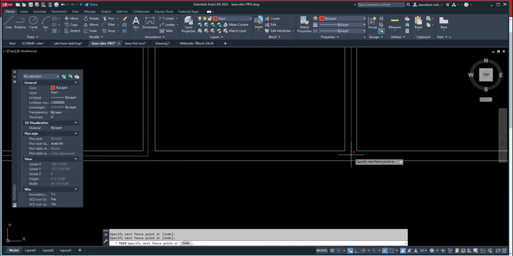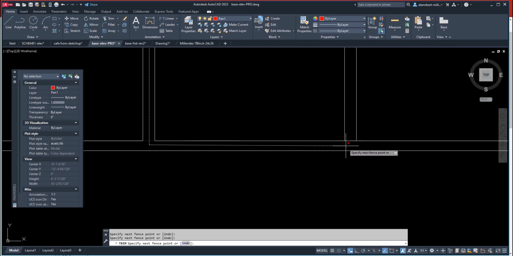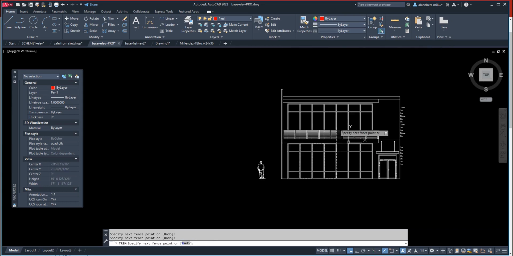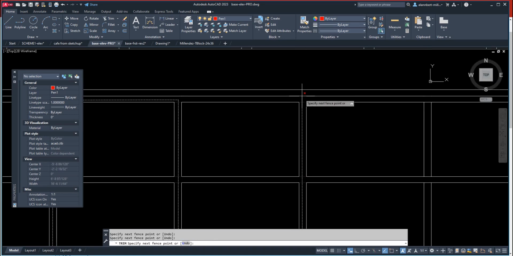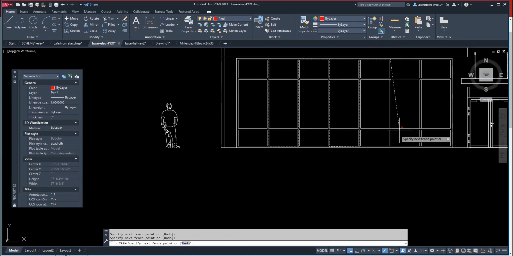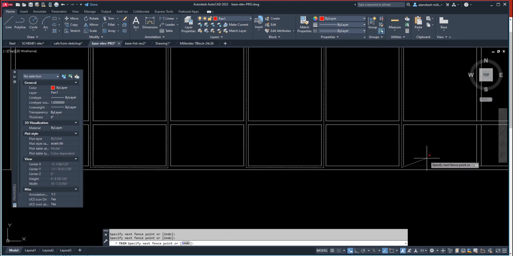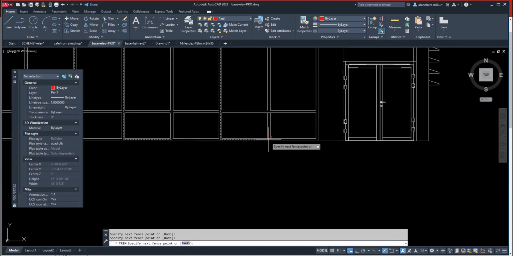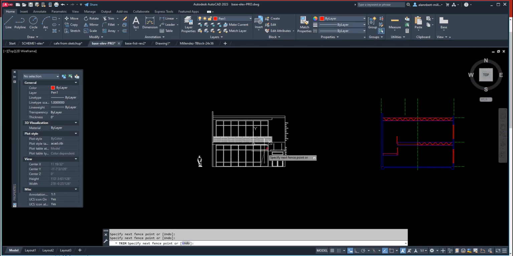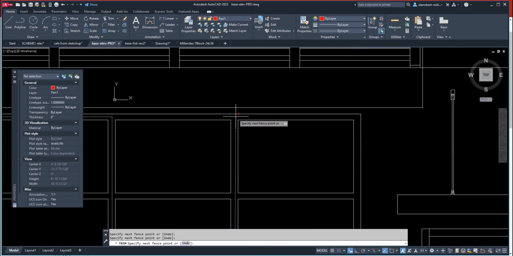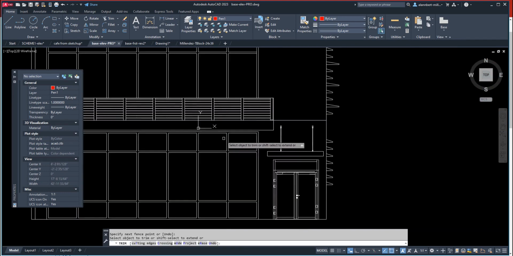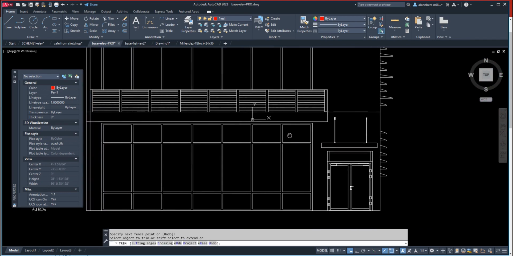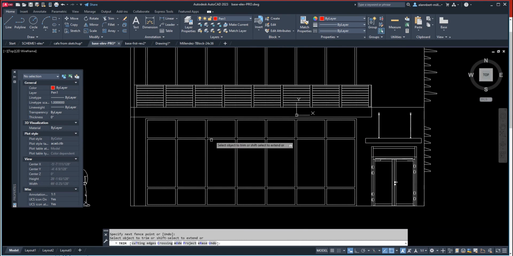So that's using trim fence, just to make things a lot faster than clicking one line at a time. You can certainly do that. Trim by fencing, and then press enter, and there you go.